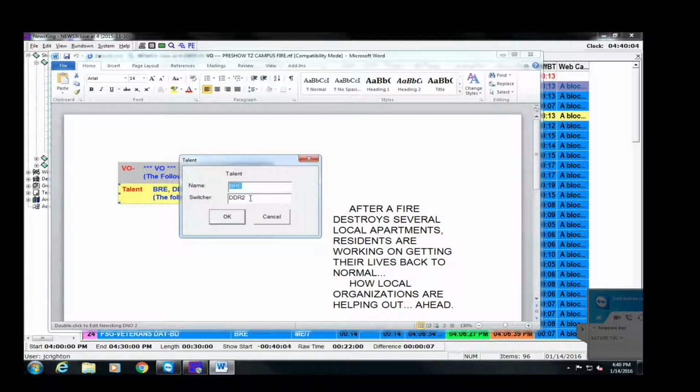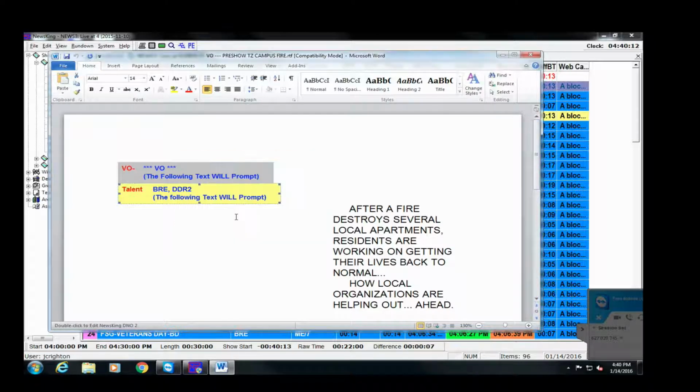And that's where we have our voiceovers, our sound bites, our packages, etc. And any of the different formats of that. Okay, so I'm going to okay that. And then that important information must always be in there.